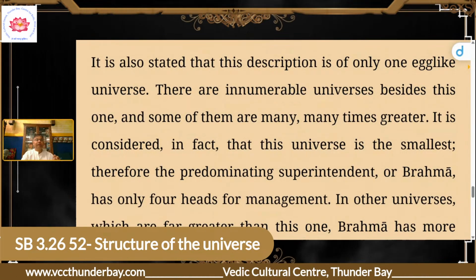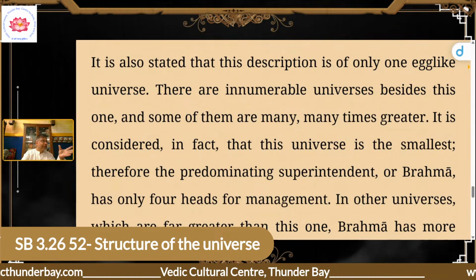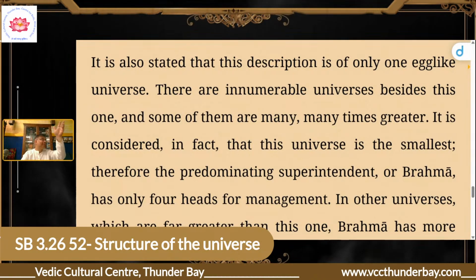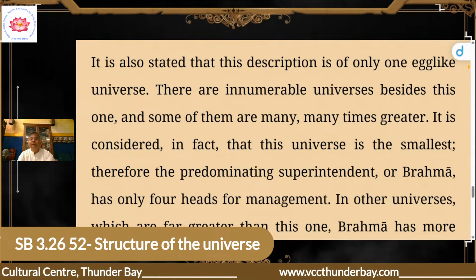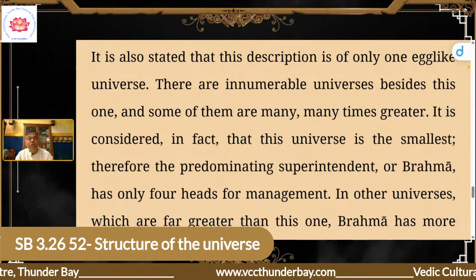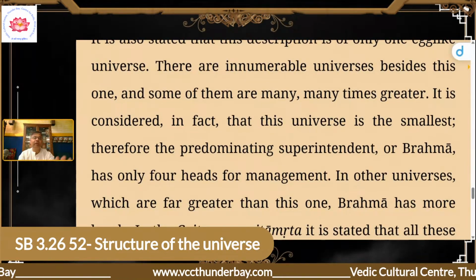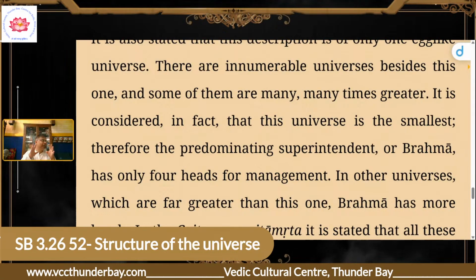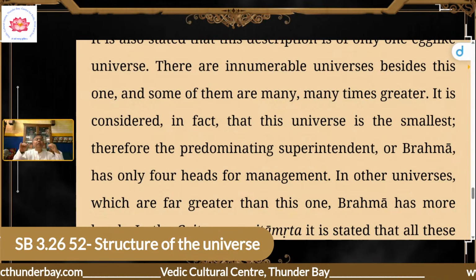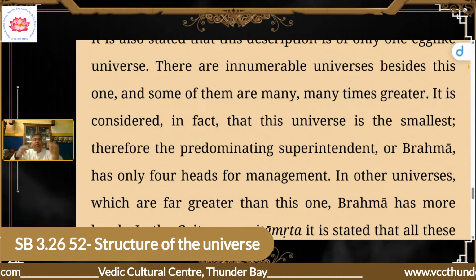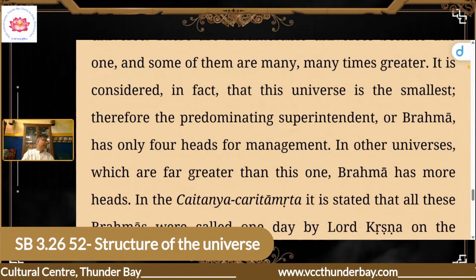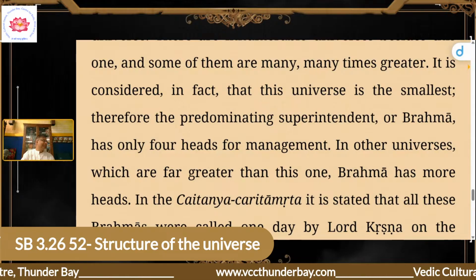See, there are multiple galaxies. Our galaxy is called the Milky Way galaxy, but there are innumerable galaxies also. Therefore, the predominant superintendent, or Brahma, has only four heads for the management. Our Brahma has four heads. You know that, right? But there are other universes which are far greater than this one. Their Brahma has more heads. You understand this?